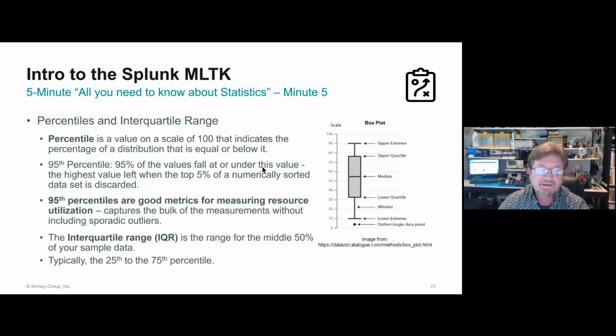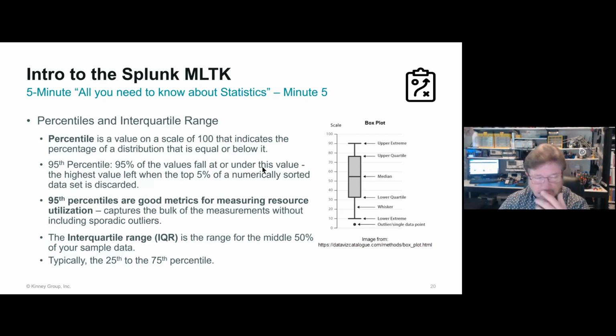I want to make the comment that I love 95th percentiles. I've used them for a couple of decades now. I've done a lot in previous lives, done a lot of performance modeling, capacity planning, network bandwidth projections and application performance projections and what have you.